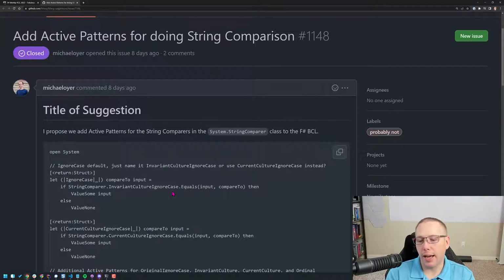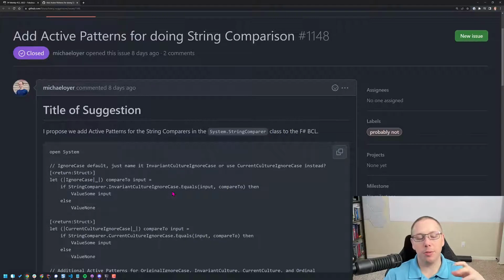But in this case, yes, this would be a nice thing to have if you're doing lots of string comparison stuff, but it's so low effort to add this to your own code that it's not really adding much to the language or F# core, because the ability to express it is already there, and it's very simple to say. Now, if there's something that's much more difficult to express, like, yes, I can do it in the language, but it takes a lot of effort, and we want to make it easy to say, then that's something that we might want to bring into F# core or into the language itself.